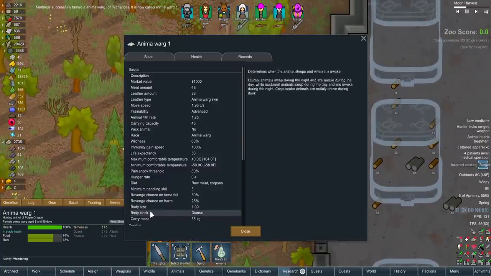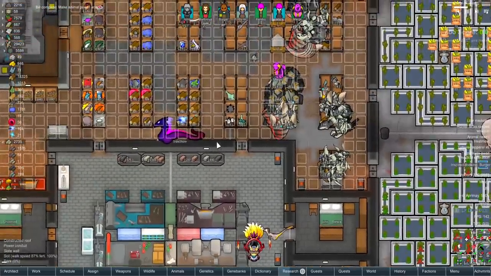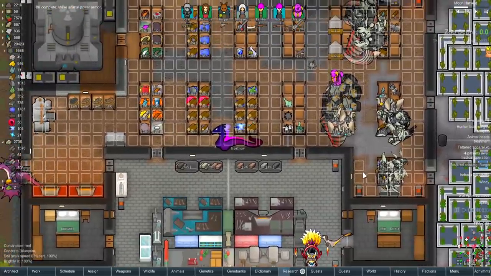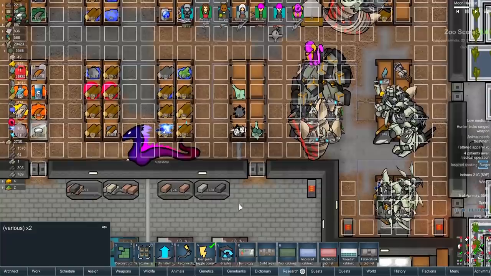How much are you worth in terms of market value? 1,000. That's another 10 points right there. Build complete. Make animal power armor. Oh, I'm ripping up this floor, the asphalt floor, and changing it for steel. Because I'll be honest, the asphalt floor kind of hurts my eyes because it's like higher resolution than a regular floor texture.